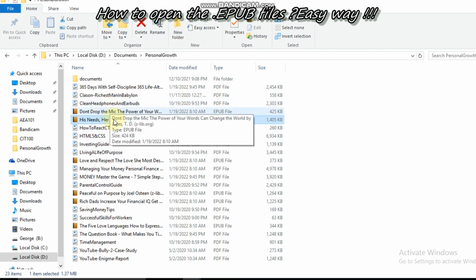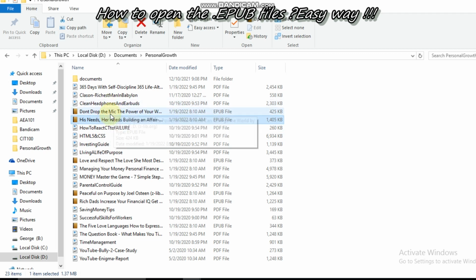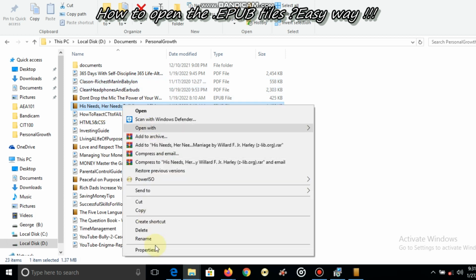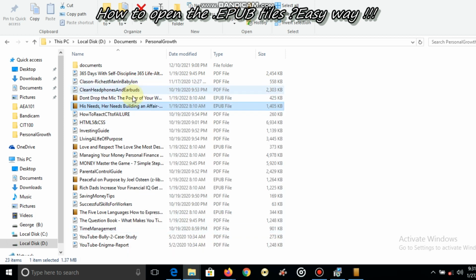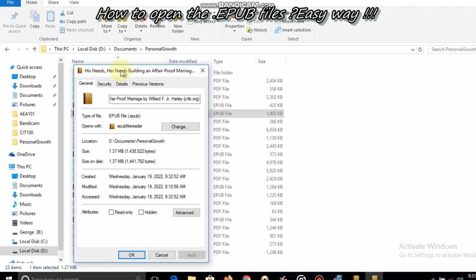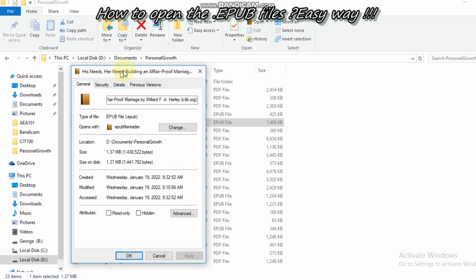Also, those which they have Excel format, you can open them using the Excel. Also, those which we are using mostly the web documents. But this kind of EPUB document, you can right click and go to properties, so as to see the kind of these files which you cannot access through the PDF file.